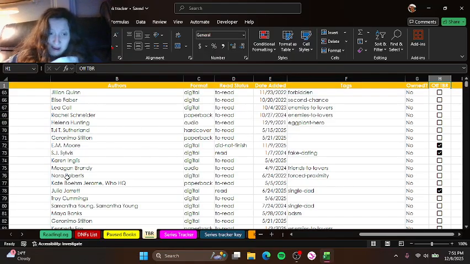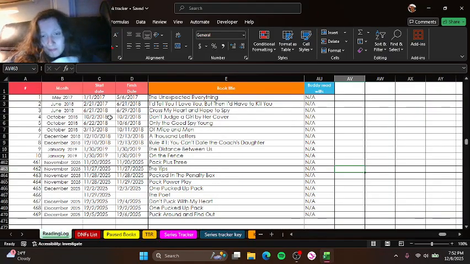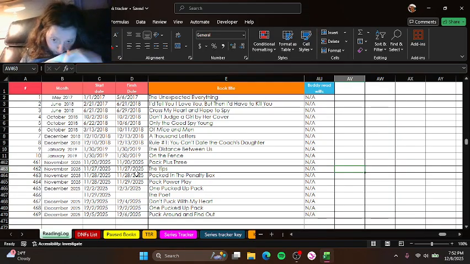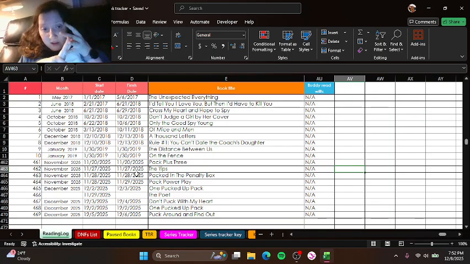This page I made and imported, but my reading log page is made by Novelty Corner.